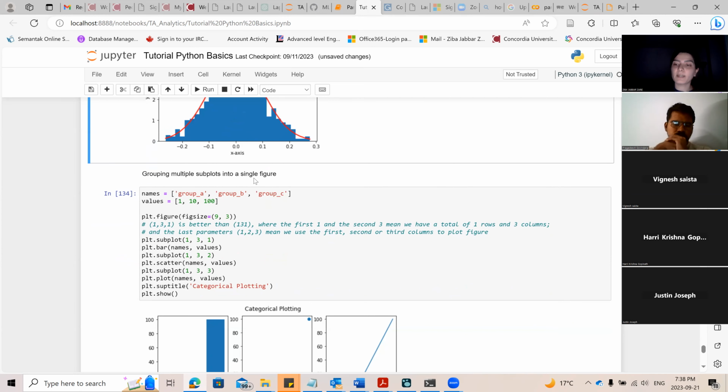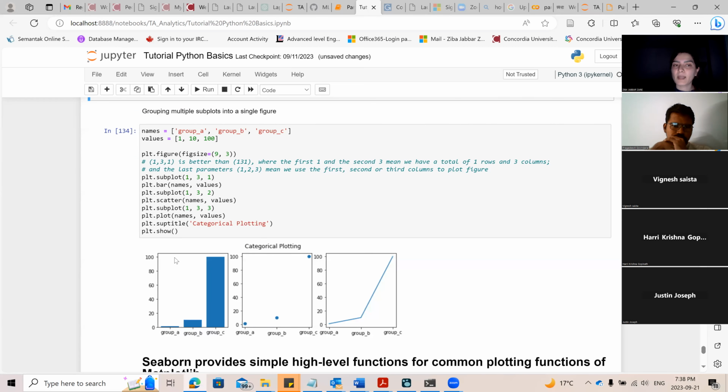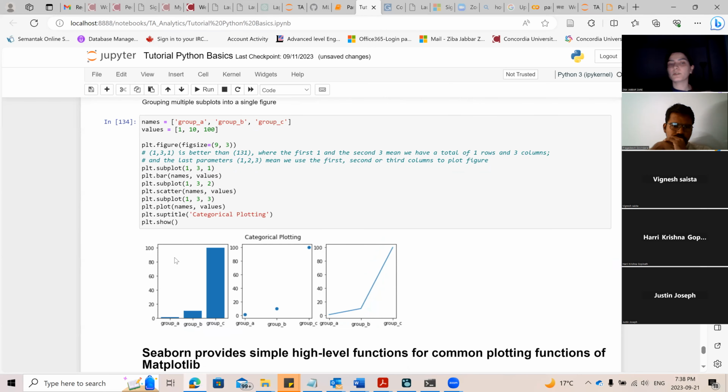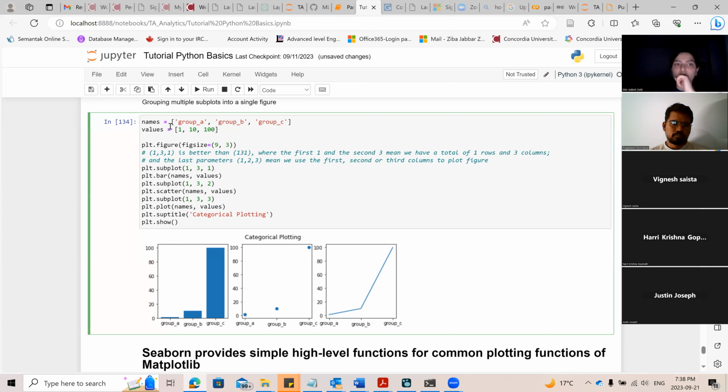Another thing that is useful is how to generate subplots, subplots in a row or subplots in a column. I rarely see subplots in a column, more in a row. So I still need my x-axis, and I have my values for the y-axis.